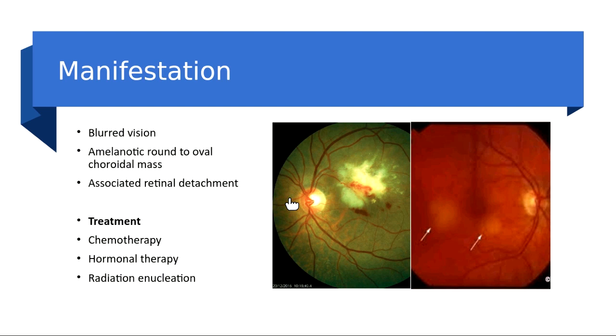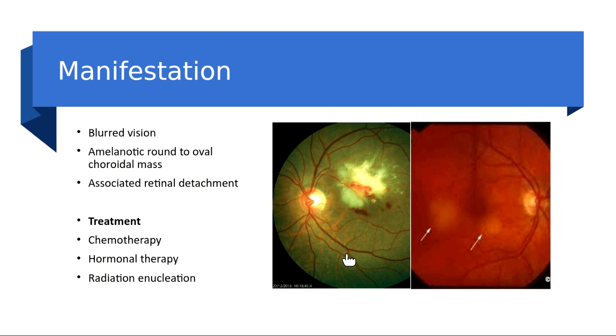You see a melanocytic round to oval choroidal mass. At least this one is telling you something is happening because you see this dilated vessel here. But look at this lesion here. These lesions, you can't quite tell. Are you seeing correctly, or are you not seeing? But yes, when you see these little lesions here, you have to send them off for testing.